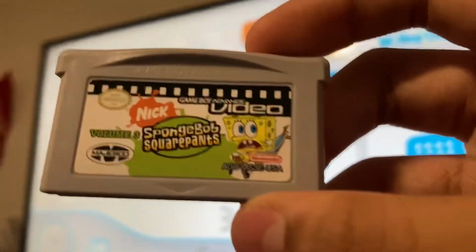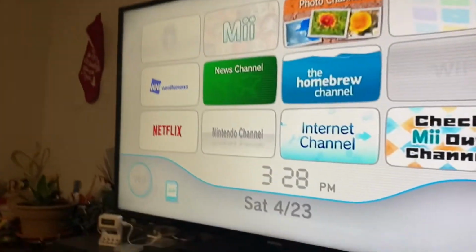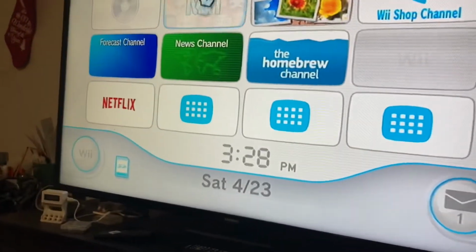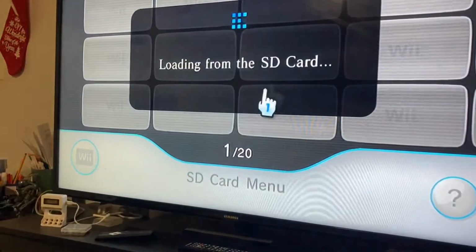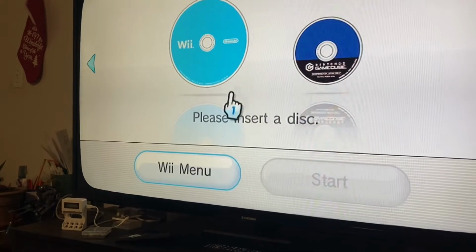Next up, Game Boy Advance Video. SpongeBob SquarePants, Majesco. Obviously, I love SpongeBob. I have this for like a collection. I don't know why. It's just quite floppy. Yeah, well, it's the closest thing I can do. Alright, now maybe we can check out the SD card channel again. And it says, please insert a disc.